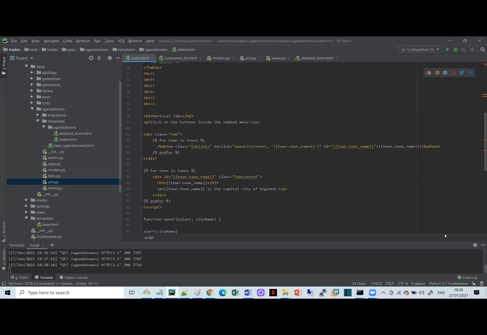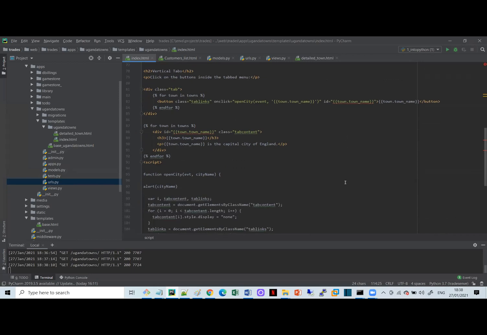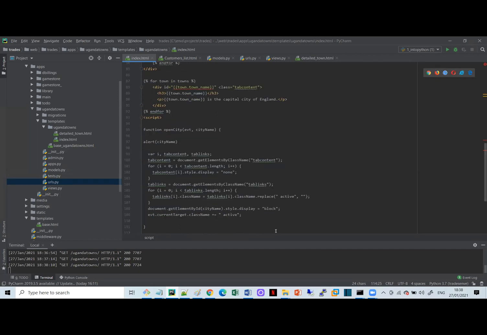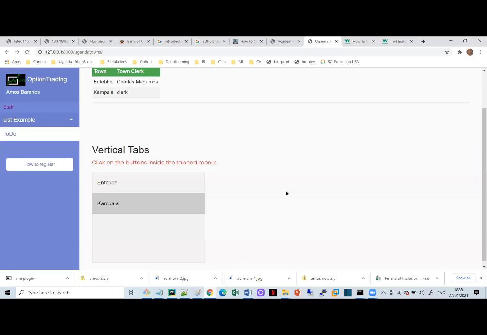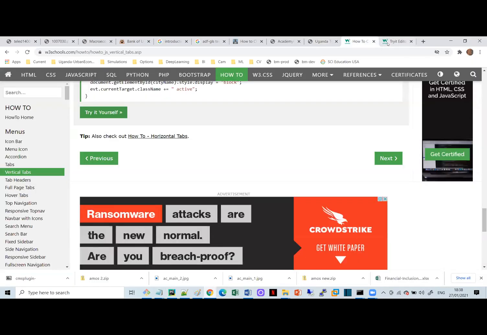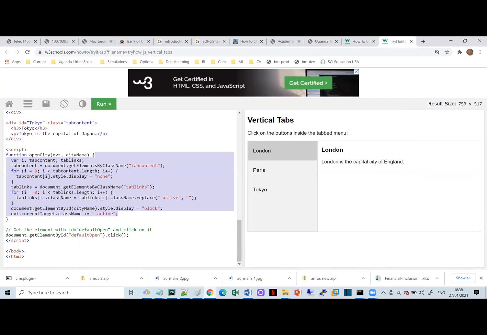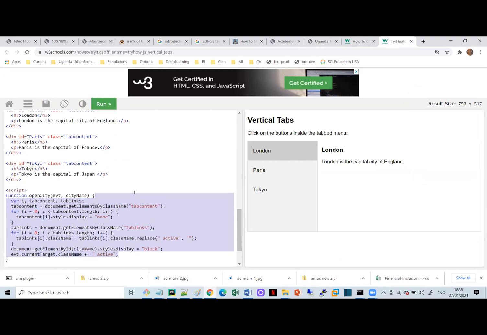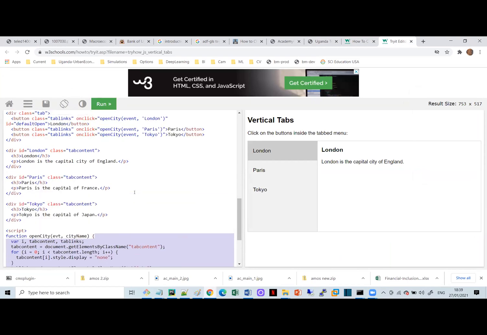Oh, I know why. I know very well why. Okay, we'll see in a minute. In fact, it should be fine because I have the table. It's the same name. Hold a second, bear with me. Let's go back to this. Let's see the ID. Here it says Tokyo, Paris. Here it has London, Tokyo, Paris. So it's using the same ID, but it doesn't put the ID here.